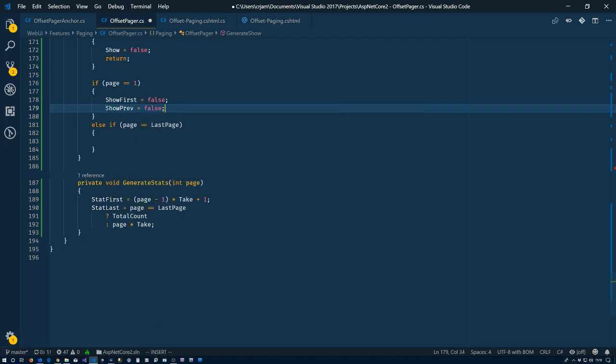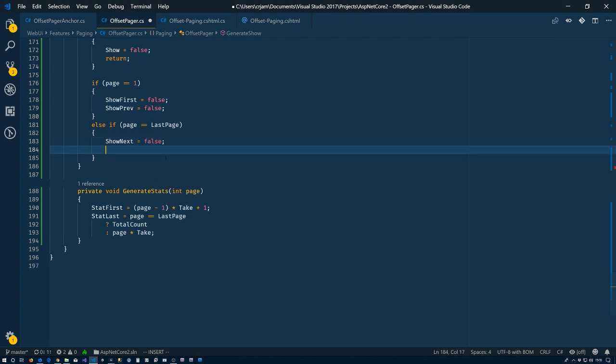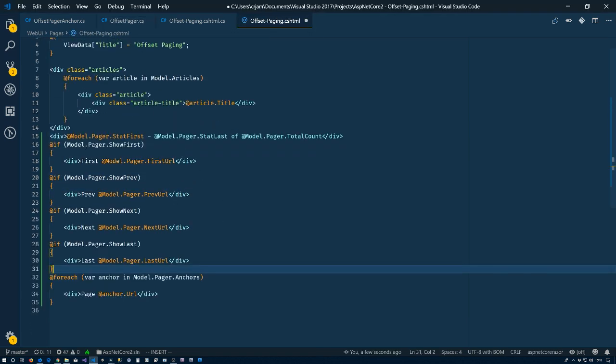We don't actually need both of them, right? We could combine them, but whatever. Show next equals false and show last equals false. Perfect. And just to make sure that's working, back to our page, modify our code a little bit here, so we'll just put the ifs in here.